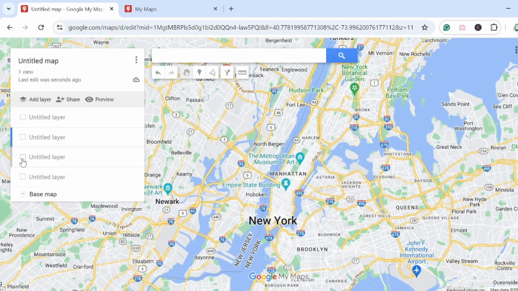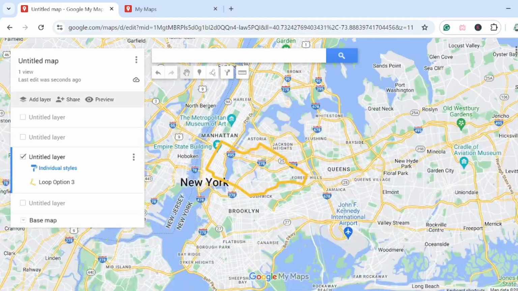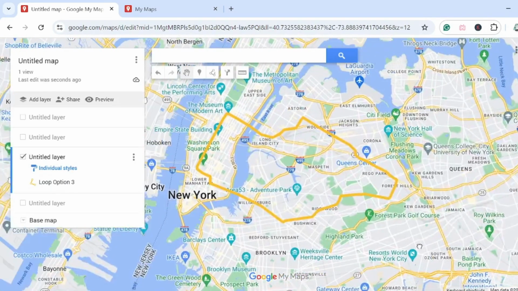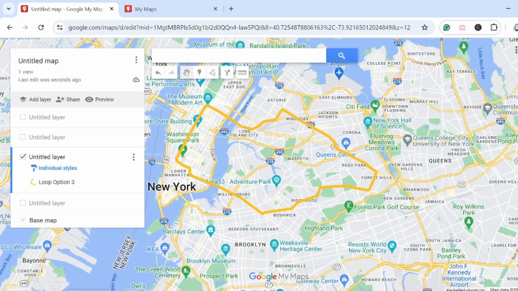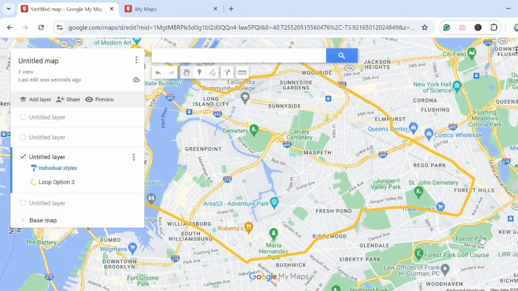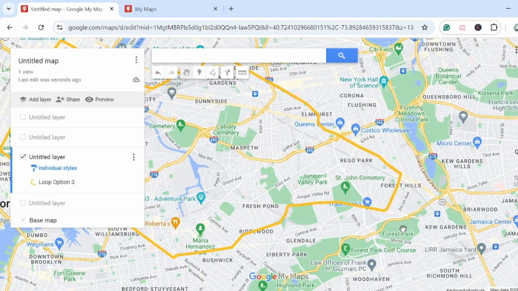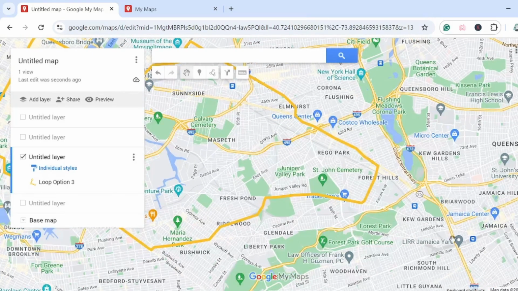Okay, so the third one, I think you can guess it right now, is the M train loop. And I think this one has been brought up a lot. And this one I think is the shortest one that has to be built with new infrastructure because it's just a short extension of the M train.